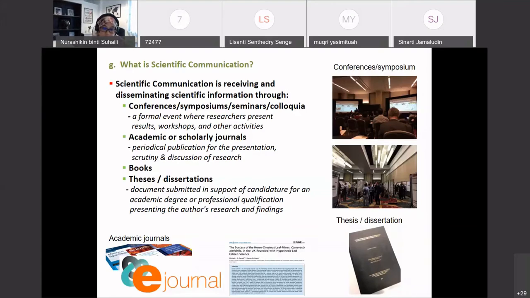And then thesis and dissertations. This is related to you later. A thesis is a term that refers to the report of research done. There are many levels. Like now, after this you're going to enter the final year, so you're going to take FYP, final year project.